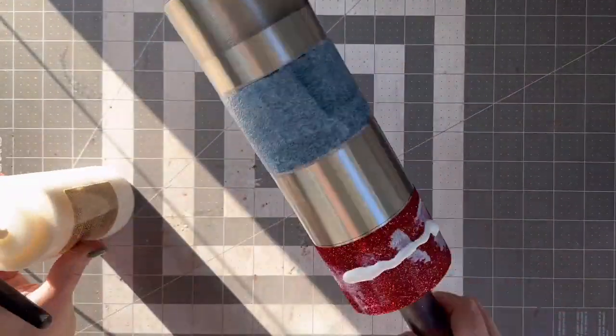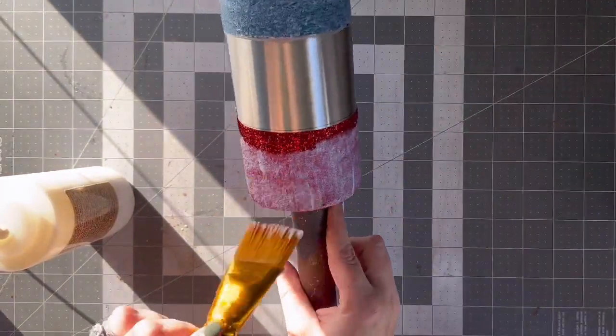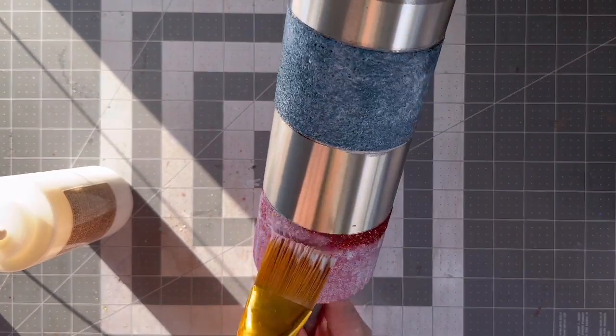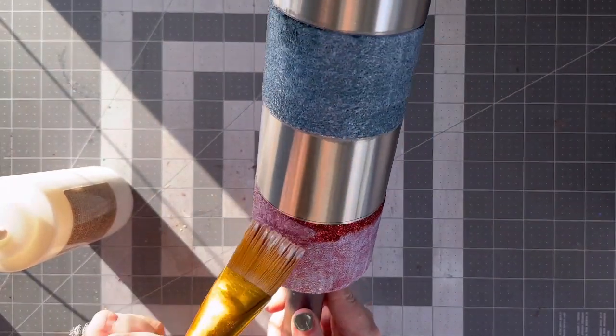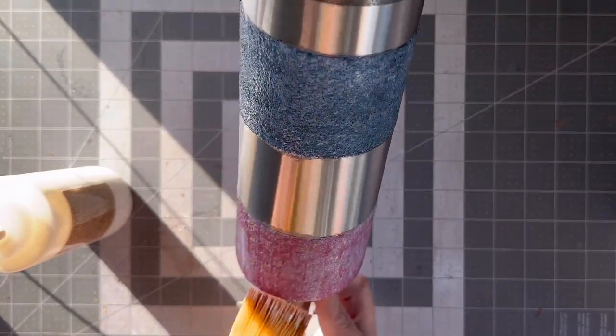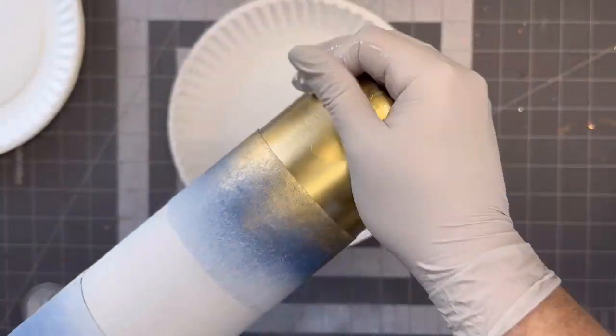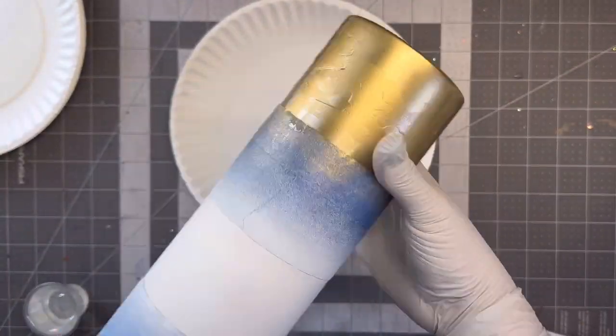So once the glitter glue is dried, I let that sit for about 2 hours. I go in with my painter's tape again and cover up the first and the third section of the glitter that we had just covered with the glitter glue. I'm then going to spray paint the second and fourth sections with white and gold and let that dry.